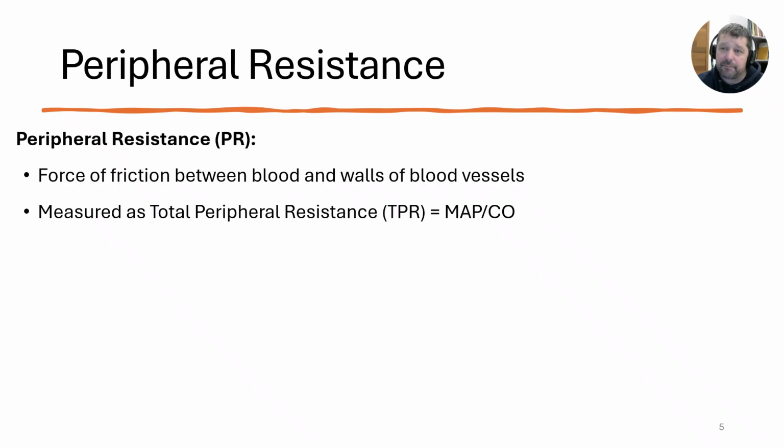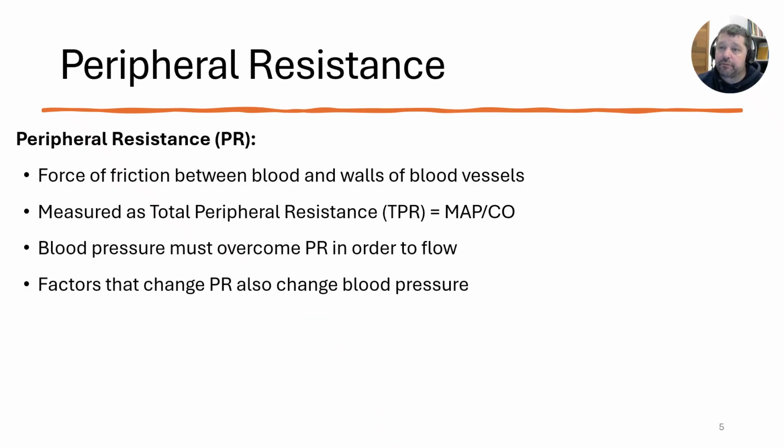If you take your MAP and divide it by your cardiac output, it'll give you the total peripheral resistance. These values can then be compared to individuals that might have vasoconstriction going on because of high cholesterol, and vasodilation, maybe related to some hormone deficiency that might be going on, or just the ability for the individual to dilate based on a response from the medulla oblongata, which we'll come back and talk about.